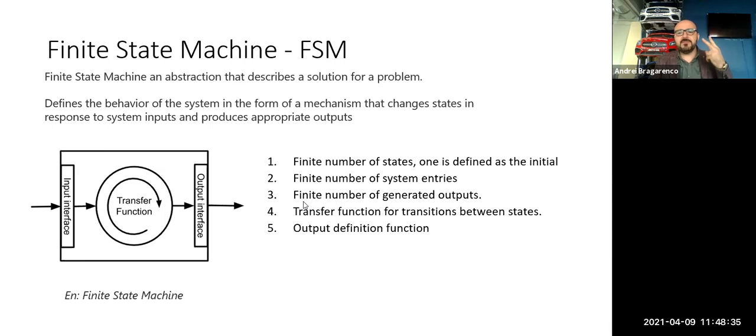The state machine will have two main functions. One is the definition of the function for the output, which depends on the internal state or input states, where we define how we provide the output.